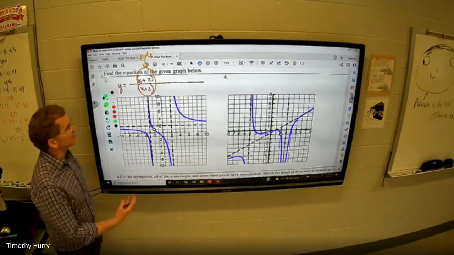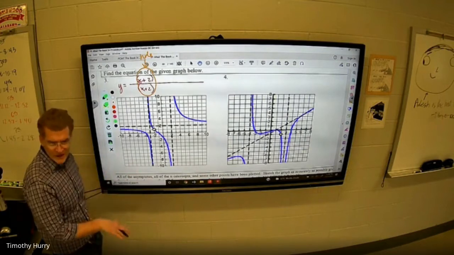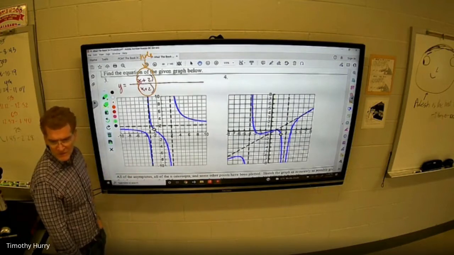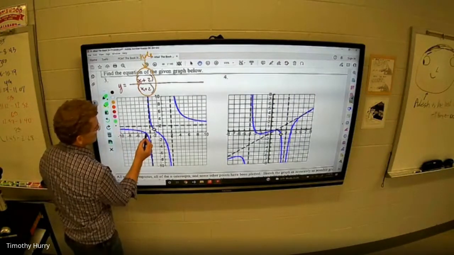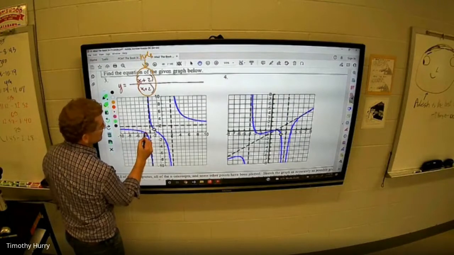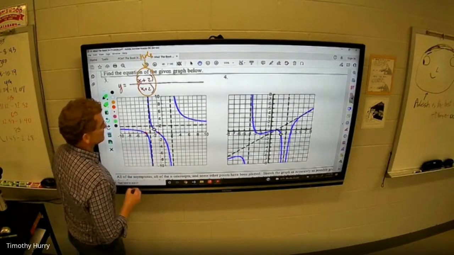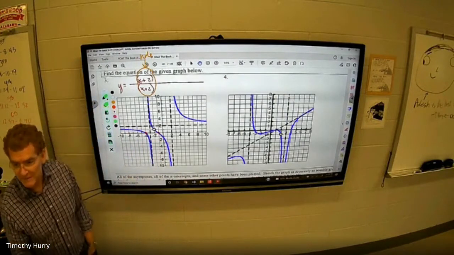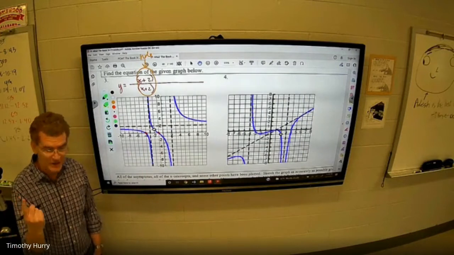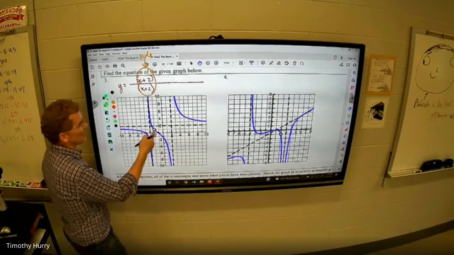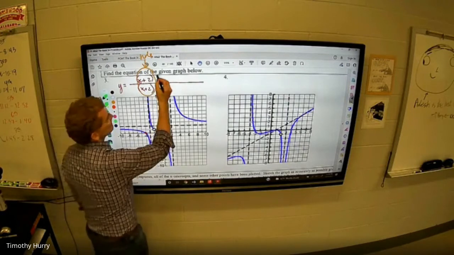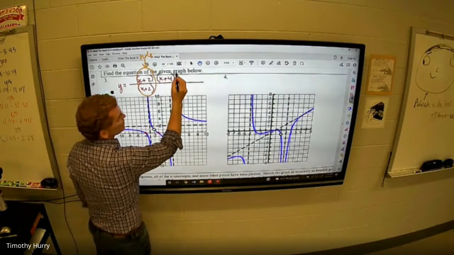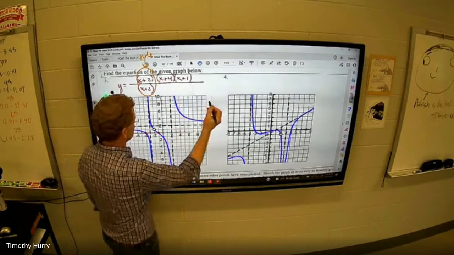What other factors? You had factors in the numerator, factors in the denominator. Okay, roots. The roots are what? Looks like -4 right here. Also looks like -1. And roots come from factors where? In the numerator. So I know that there's an x plus 4 and an x plus 1 in the numerator. If you don't know your rules, you're not going to get those two. But if you do know your rules, great.